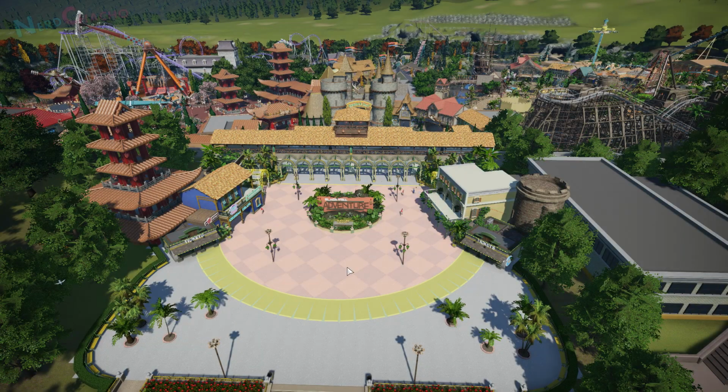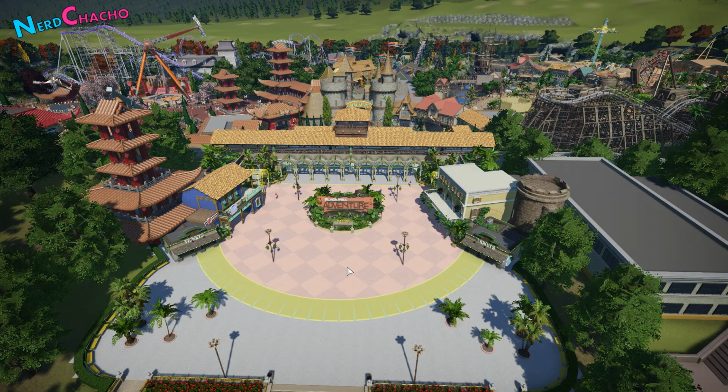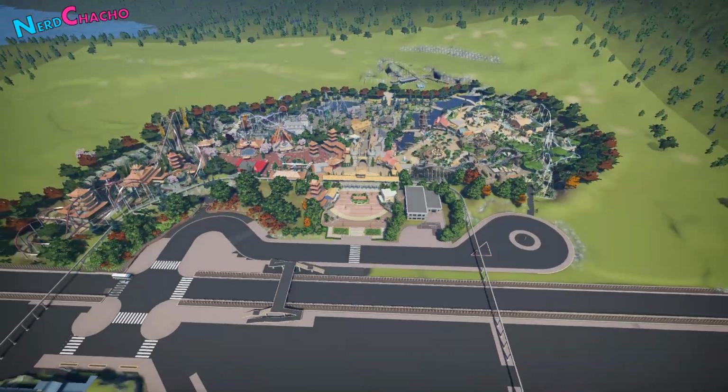Here we are in Blackwell Adventure Valley then. As I said, it's submitted by Spyke, and if you do want to leave your park for a future tour, I'll leave all of the details and everything in the description below. But look at this absolutely beautiful park.